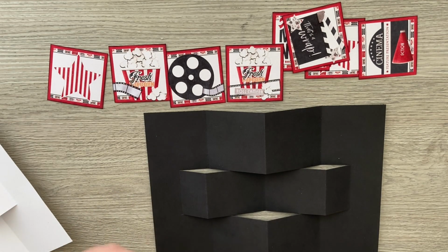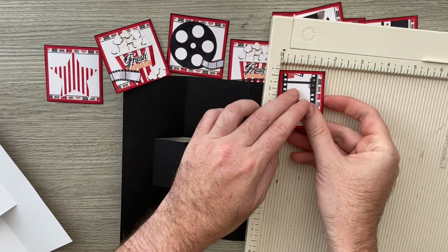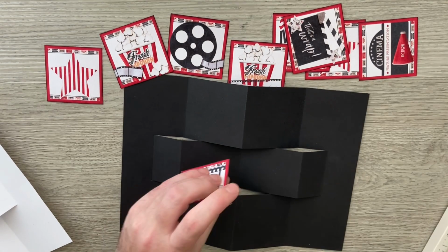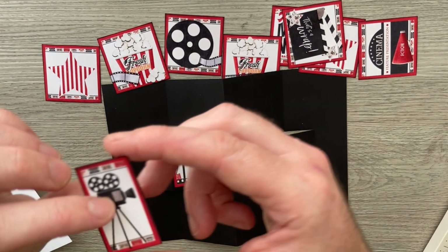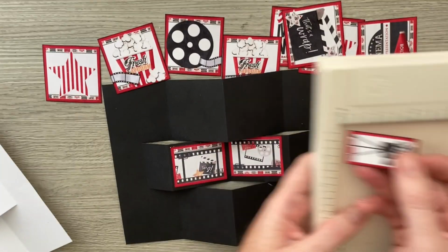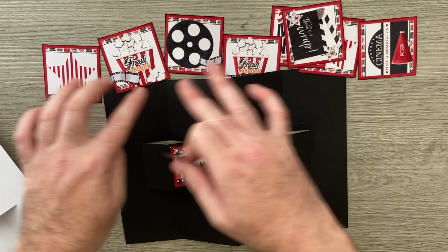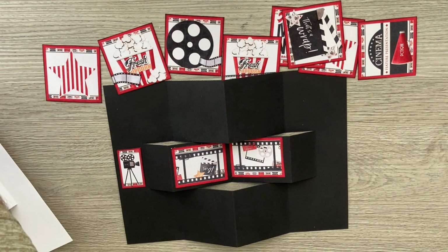Now the ones coming down the side, these, through the center, these are all 1.75 inches tall. And we've got 2 for the middle, which are 2.25 inches, the same as our squares. And then we got 4 small ones here, and I really did enjoy making these ones using the little camera. Again, these are 1 3/4 tall, and they're just 1 inch wide. So if you're just using a decorative paper, you just cut out those 8 squares and those bits there. And then it's just a case of gluing them on.